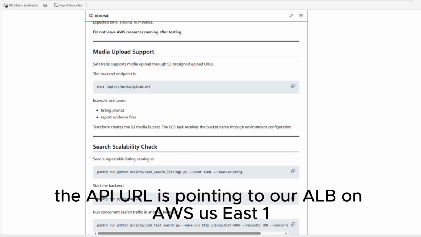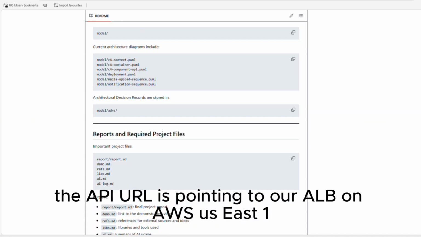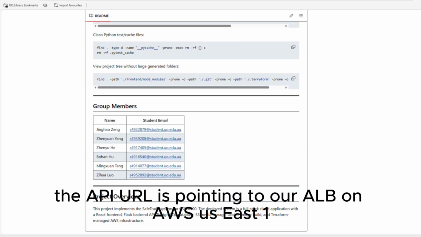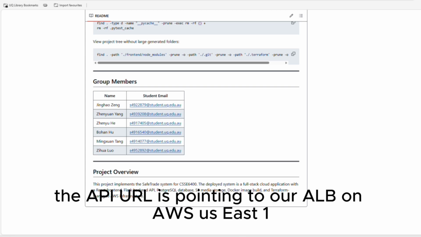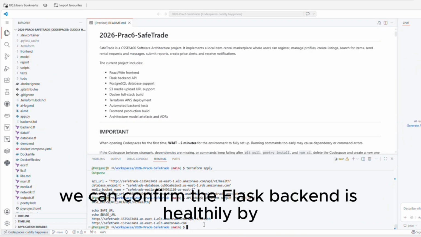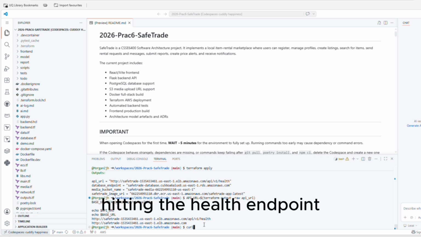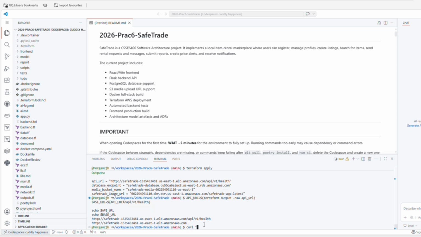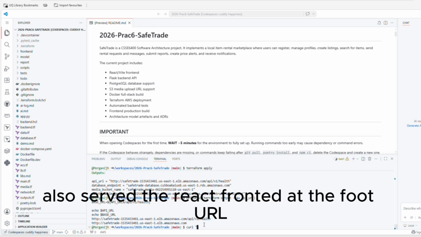The API URL is pointing to our ALB on AWS US East 1. We can confirm the Flask backend is healthy by hitting the health endpoint, and the ALB also served the React frontend at the root URL.